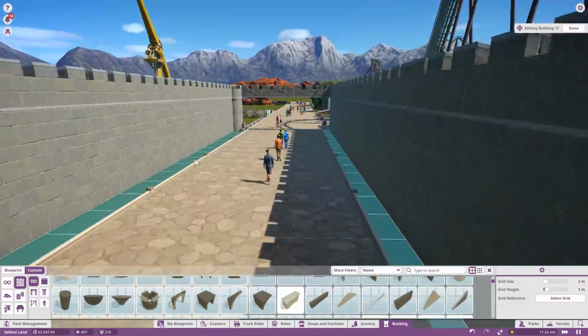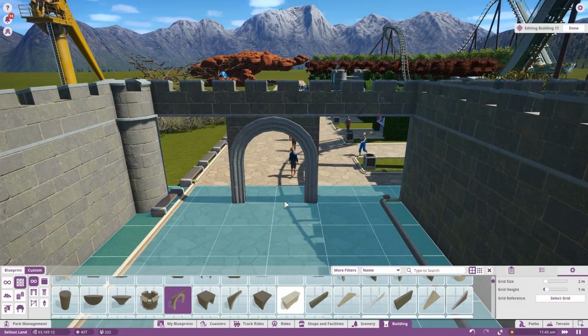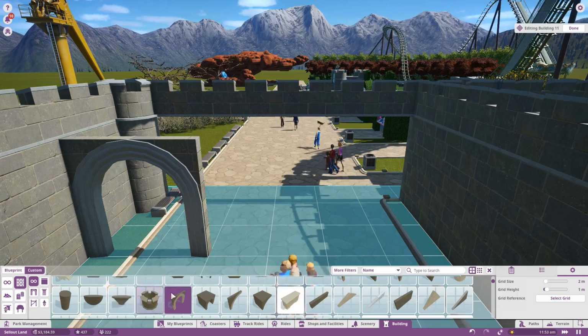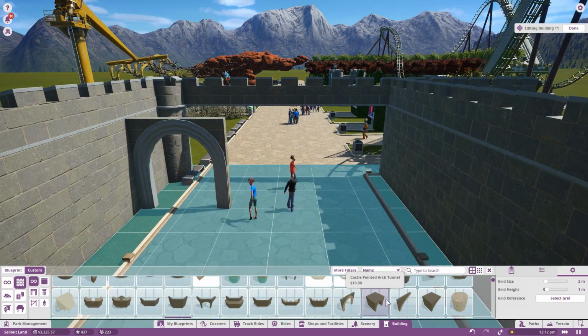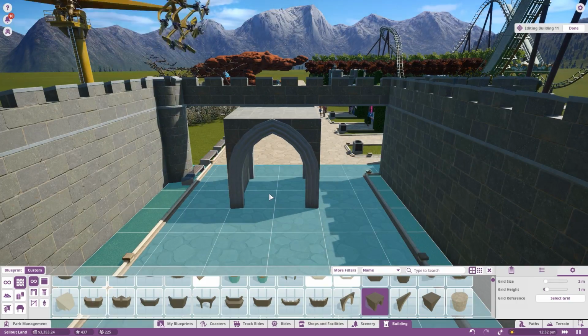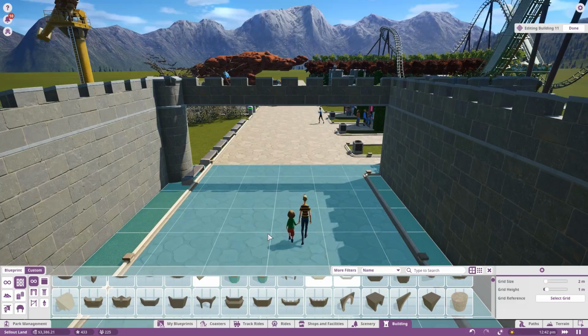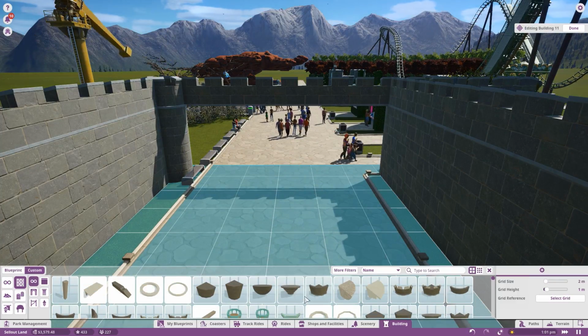Almost seems like it could do with another arch in here. But that doesn't look right at all. Anything else we could put in here? We can put in multiple tunnels, but I don't think the AI will use the tunnels. I think they'll just go in directly through the center, because I don't think they actually interact with scenery at all.